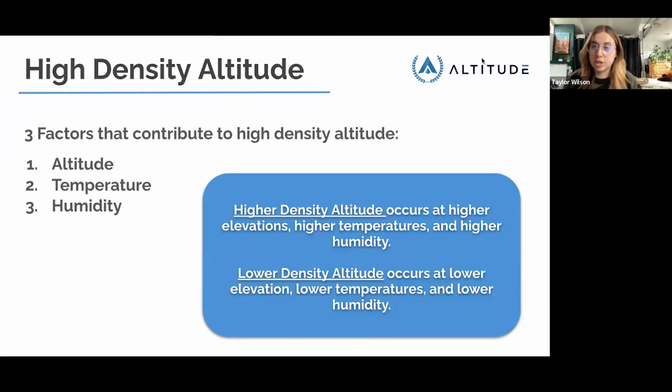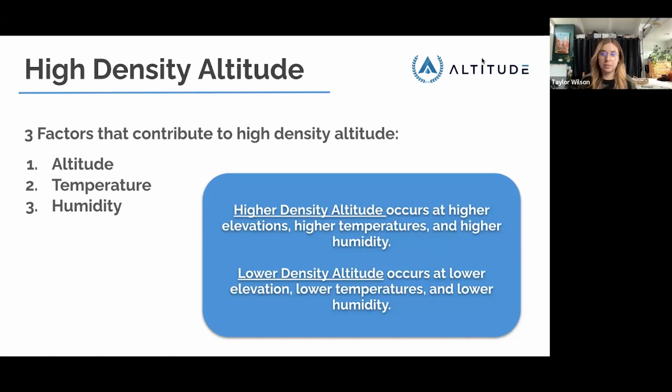And then we have temperature. If you were to take two columns of air, one with cold air and the next with warmer air, in the cold air column the molecules are really compact and close to each other, making the air dense. When the molecules heat up, they start to bounce away from each other, so they're more spaced out and not as condensed as the cold air. So for that same volume of air, we have less dense air because the warm air molecules are more spaced out, not allowing as many molecules in that column.